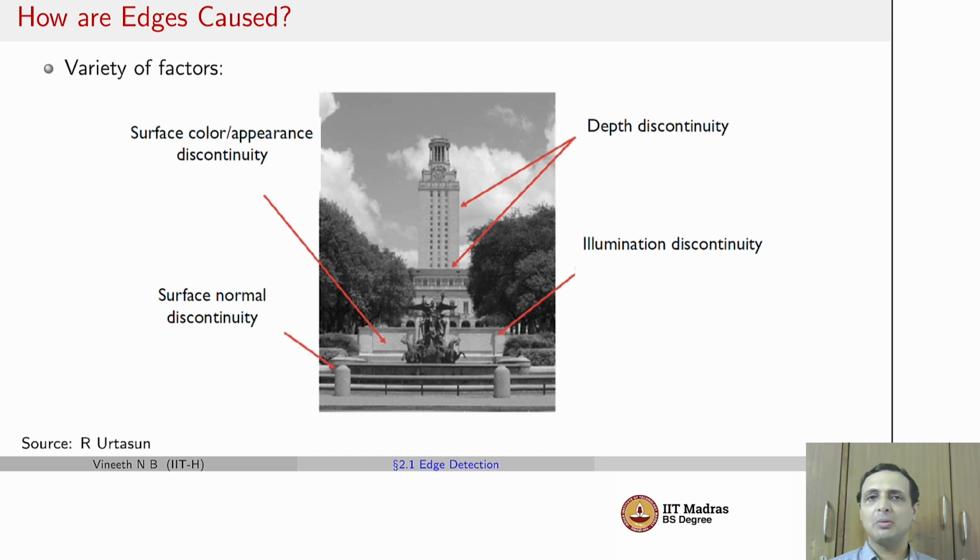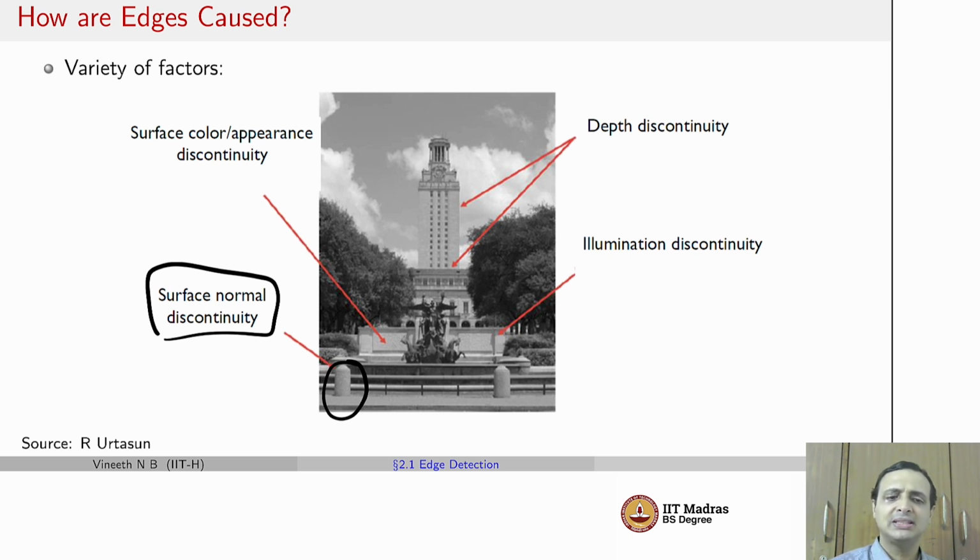Firstly, before we mathematically try to understand how we are going to detect edges in images, let's try to understand how edges are formed in the first place. There can be many factors. Given an image such as what you see on the screen right now, edges are fundamentally some form of discontinuity in the image. The discontinuity could be because of surface normals. For example, you see on this particular pole that it's cylindrical, and as you go around the cylinder, the surface normal direction is changing, and beyond a point there's a discontinuity in the surface normal direction which appears as an edge to the human eye.